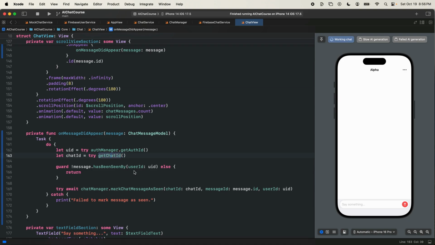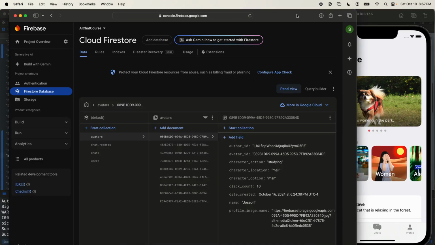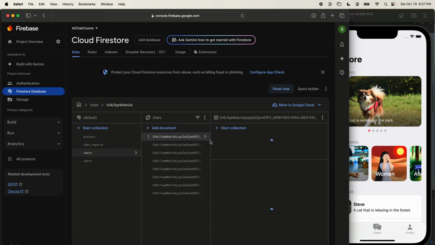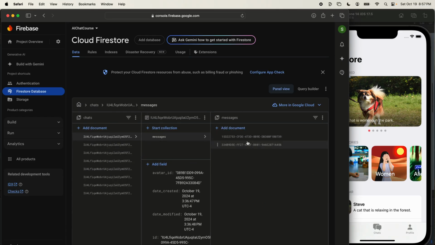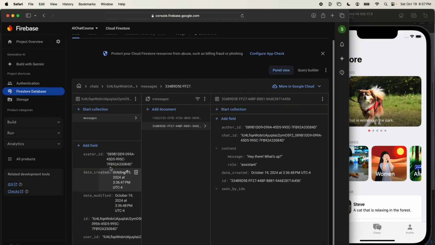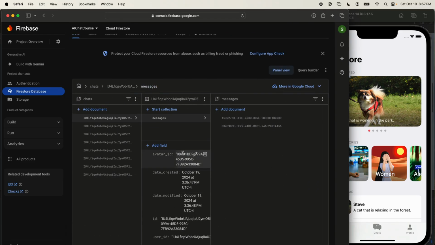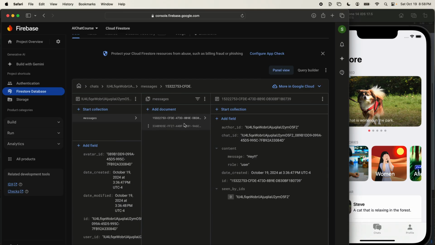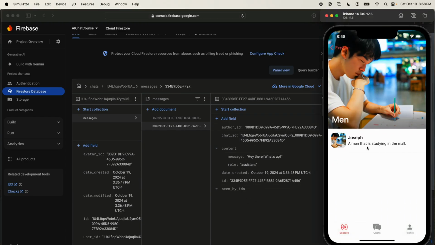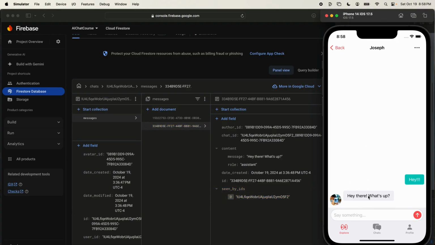And let's go ahead and build and run this. I will open up our database quick. Let's go into one of these chats. So here I have a bunch of messages. This chat is with, let's see who this one is with. This chat is with 08B, which I think is Joseph. So when we have these messages, this message is not yet seen by my current user. Let's jump in here and talk to Joseph. And then once this is seen, it's now marked as seen. Great.